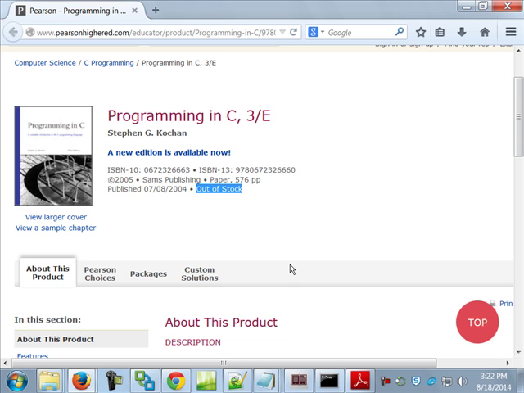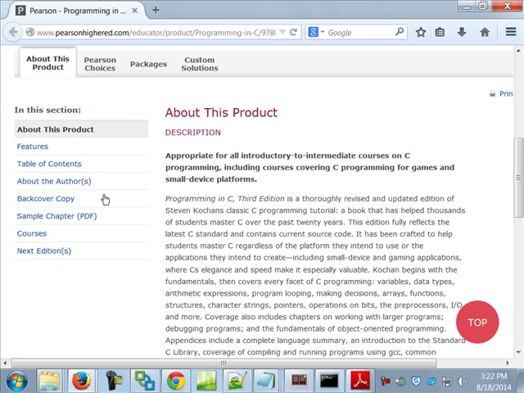And I said I will order it if you guarantee that by the time the semester starts it will be released. They could not guarantee that. Now as it turned out, it did. But there's not much difference between the 3rd edition and the 4th edition. I've asked them to send me the 4th edition, and I'll pass it around after they send it to me so you can see what I told you. So that's the one for the C class.